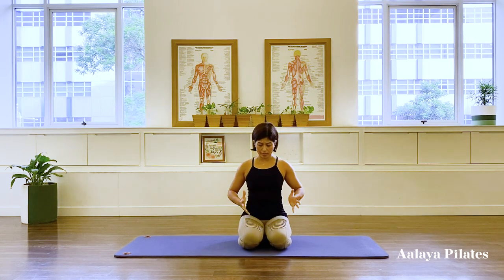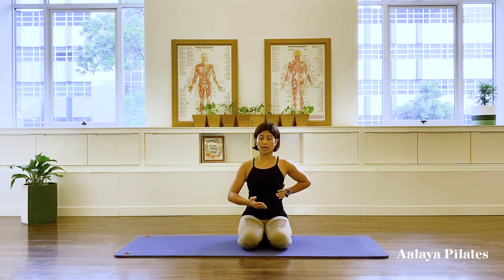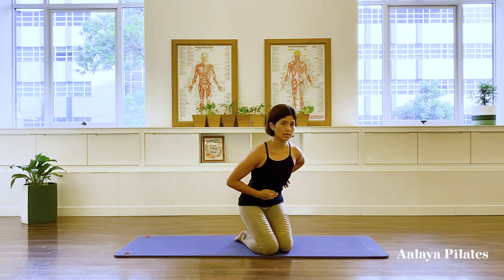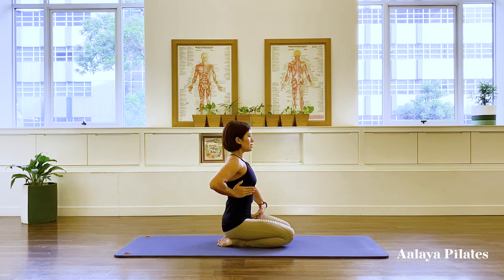And if you feel like your belly is still sticking out, place one hand in front of your belly, one on the side of the ribs, and as you inhale, do not blow the belly out. Transfer the air that you breathe through the nose to your lungs, and that's it, not the abdomen. So inhale, exhale, inhale, exhale. One more time.